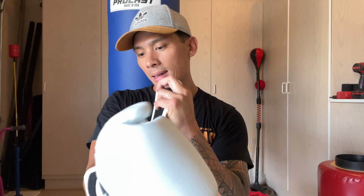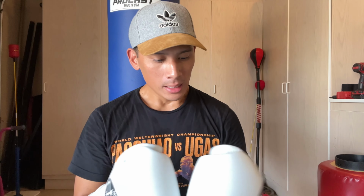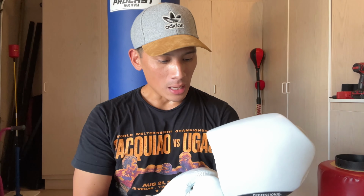So the first thing you notice with these is they're extremely soft and broken in feeling, which I'm not really used to when it comes to Mexican made gloves. Oftentimes, like the Gil, the Zepeda, they're pretty nice and comfortable. I mean, they're a little bit more on the roomier side. So for myself, having medium-sized hands, anybody that has smaller hands, you typically will go down in size just so that it's not so roomy. But one thing I noticed about these are definitely not as roomy as those other gloves.